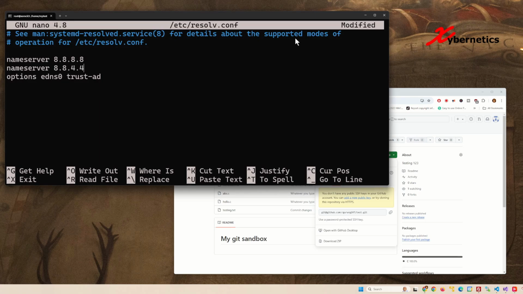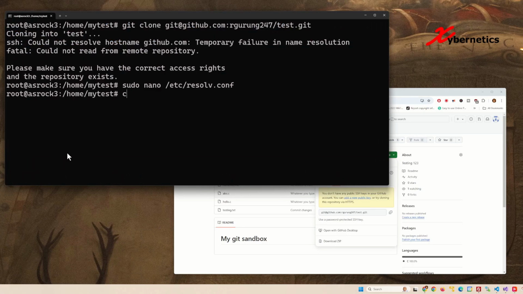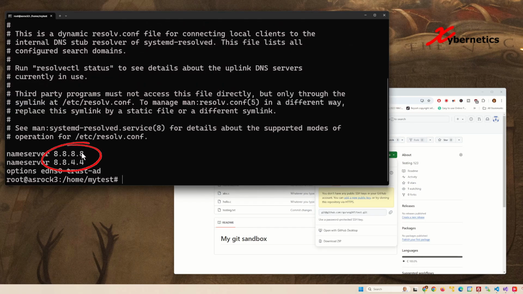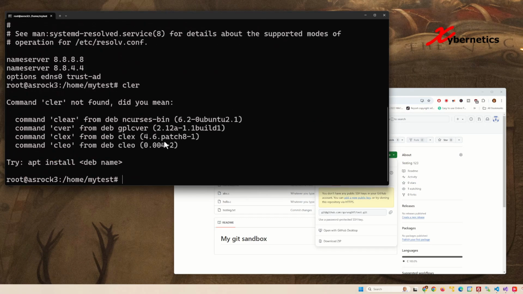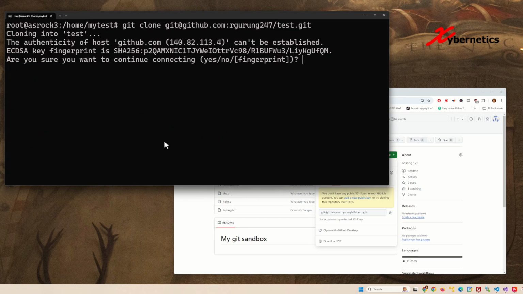You can also include a secondary DNS nameserver from Google, which is 8.8.4.4. And after that, since this is nano, to save, you press Control X, say yes to modify, and save it. Just do a quick check here in resolv.conf and make sure that whatever changes you have made are in there. Now, let me clear the screen here. Now, if you were to run your git clone again, it will successfully pull your git clone repository.